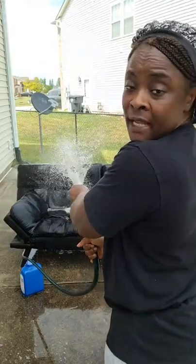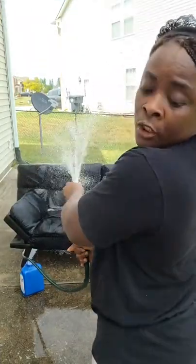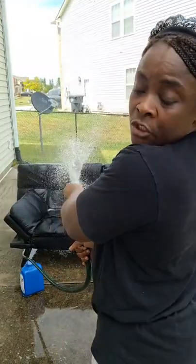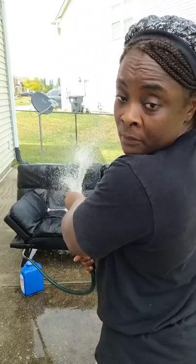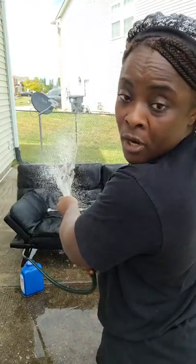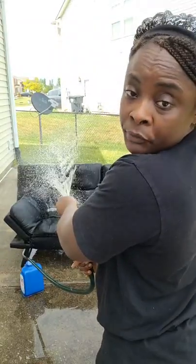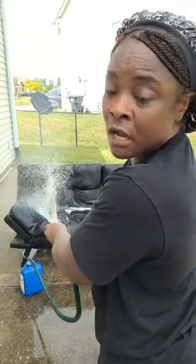Get your kids' bed out. Get your king size, your queen size, your full size, your twin size. Get your sectional out the house. Put it in the backyard. You know what I'm saying? Hose it down. Put laundry soap on there. Scrub it with a brush. And rinse it. Don't hire nobody to clean your furniture. You can clean it every summer.